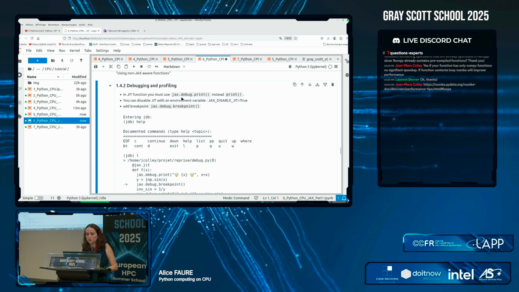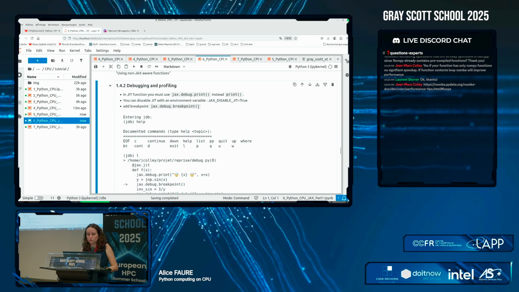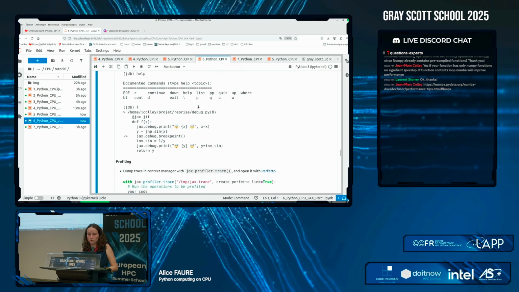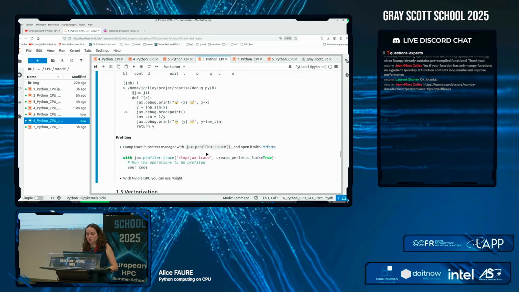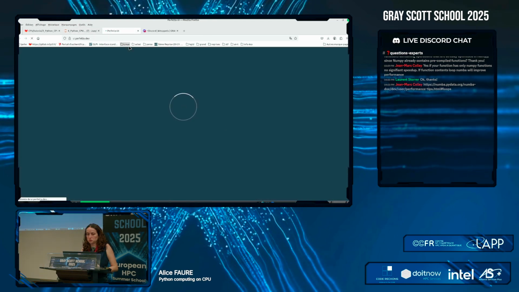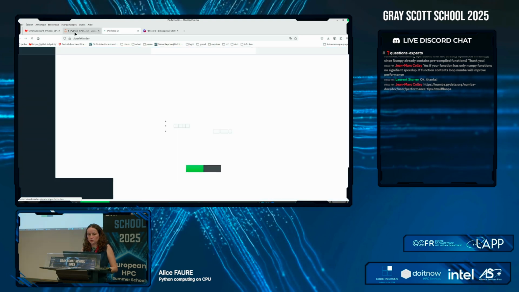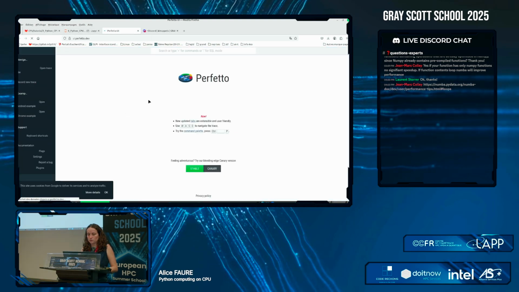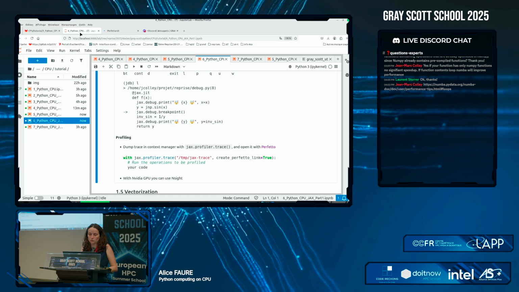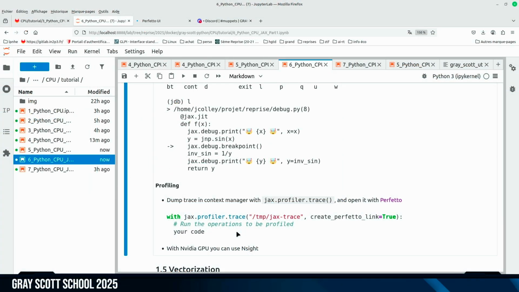You can use jax.debug.print, and breakpoint also, if you want to put some breakpoints in your code. And to profile, you can use a dedicated JAX profiler. You can open it with Perfetto here, which has a very nice UI. To check your profiling, it's what we recommend. We're not going to do it live here.